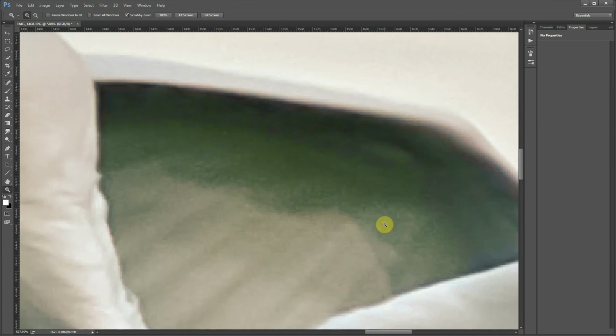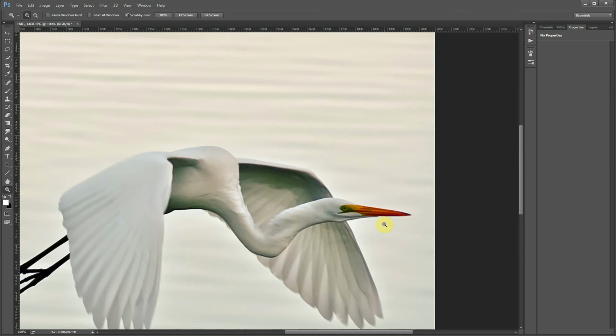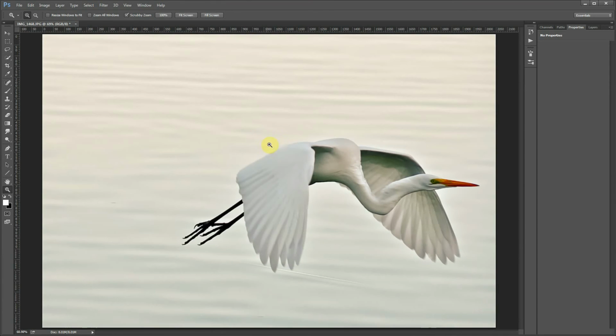So now I'm going to go back out a little bit by hitting Control and minus, and that zooms me out a little bit. And I'm going to select this area, so that whatever color adjustments I make are only to this area, not to the rest of the image. Now, let me right click and fit this on the screen here just to show you. There is no other green around this image anywhere.